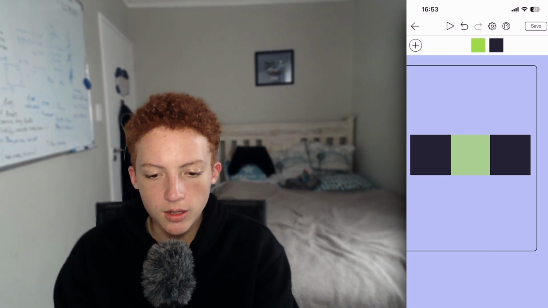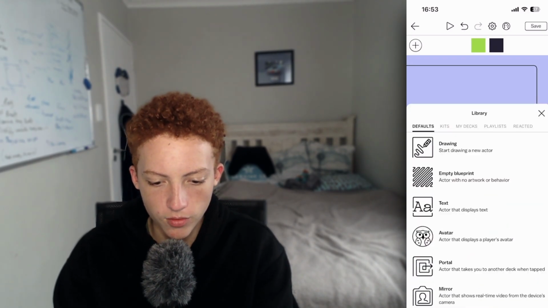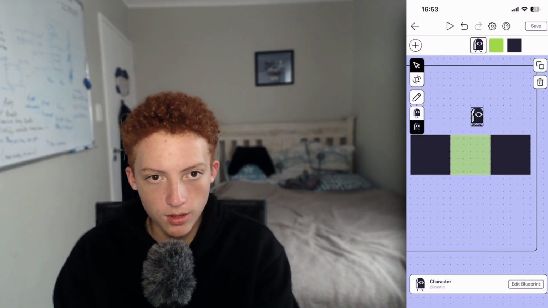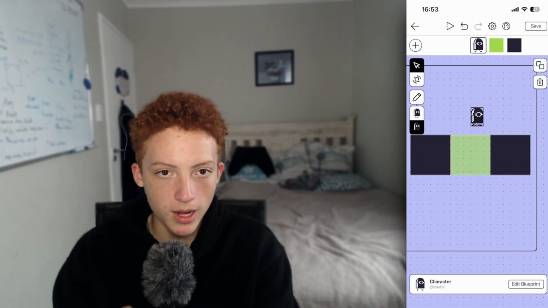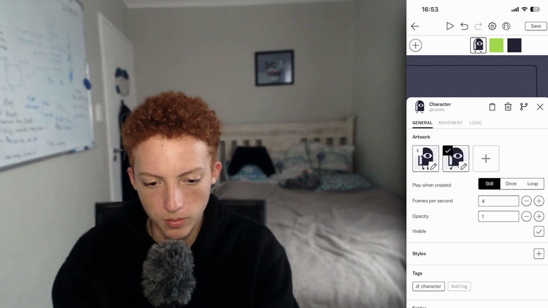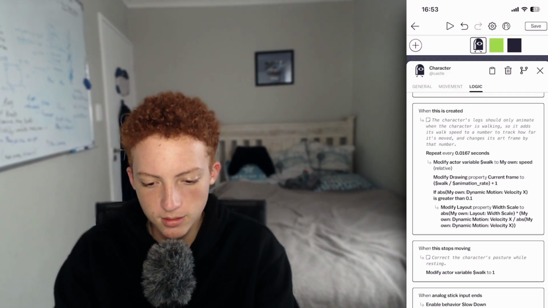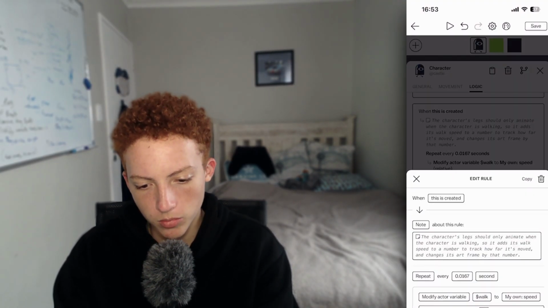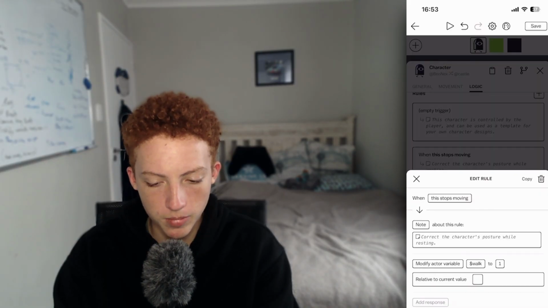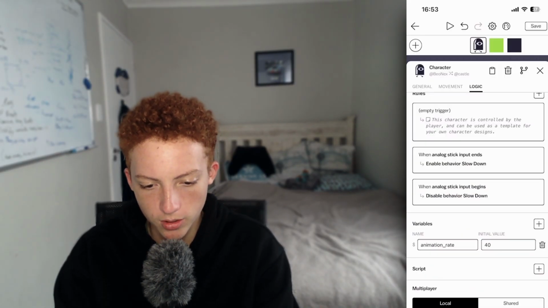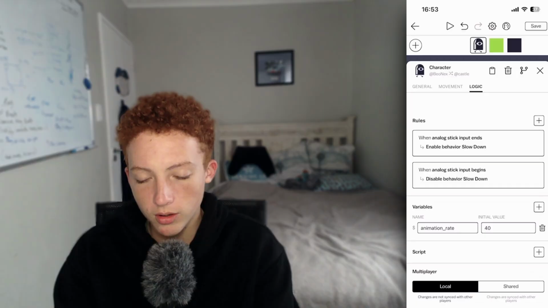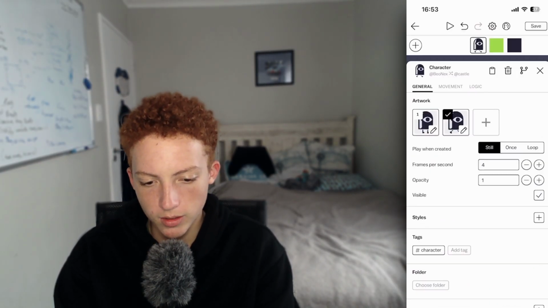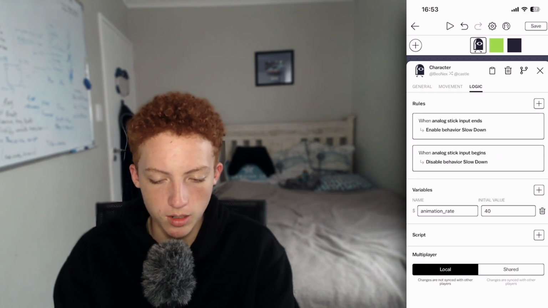So now we have this, we're going to need the character and the enemy. First we're going to make the character. We can just take a normal character, but one thing with the safe zone system is that it might not work as well if we use the normal base character, because it has this walking X and Y animation thing. So I'm going to remove it. We're going to remove that big chunk of code, and then the stops moving code, and this empty one as well, so it ends up looking like this. I'm going to show you an example after the tutorial why you want to do this. So basically you just won't have animation for now.